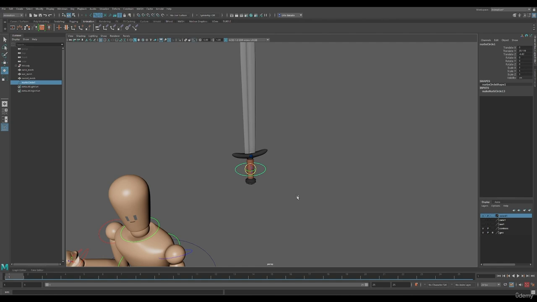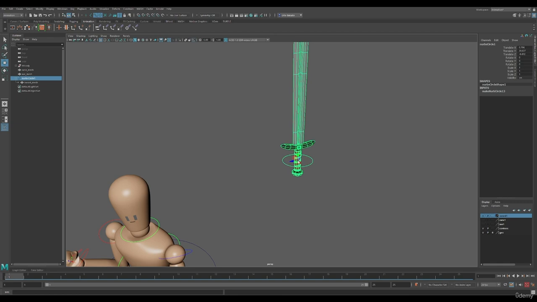Since our object no longer has any constraints on it, we can move ahead to our next step, which is actually to constrain the objects again, but this time we'll do it a little bit differently. We want our sword mesh to be constrained to the NURBS circle, and the easiest way to do that is to go to the outliner, select the sword mesh, and with the middle mouse button, drag it on top of the NURBS circle. That way, the NURBS circle becomes the parent of the sword mesh. And if we select the NURBS circle now and move it, our sword moves together with it.